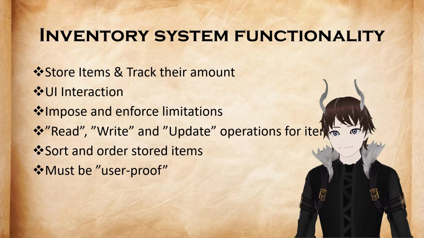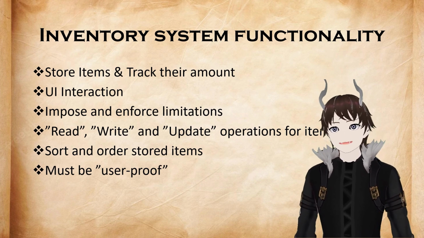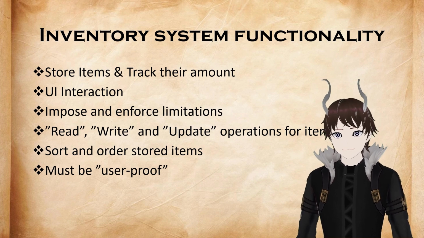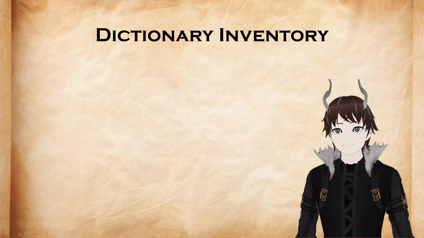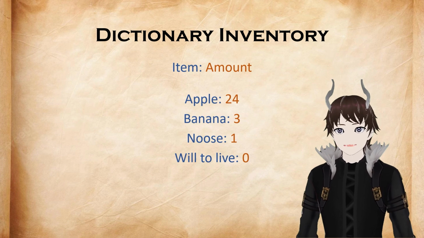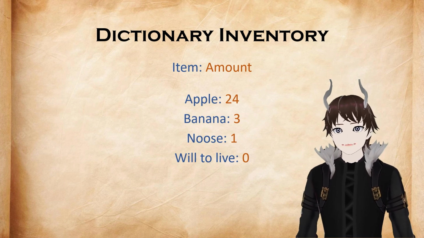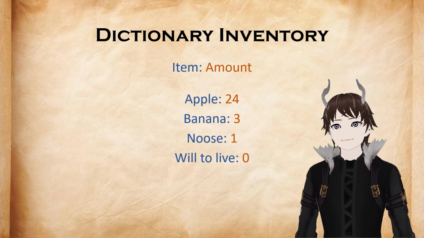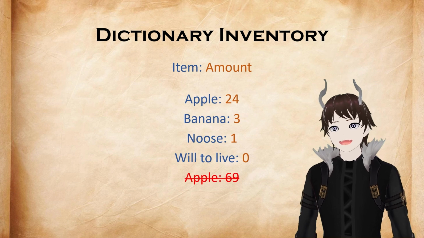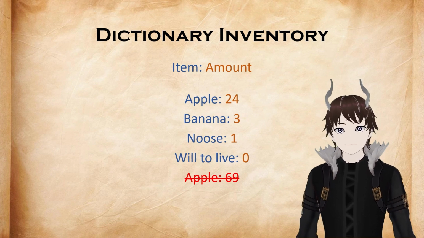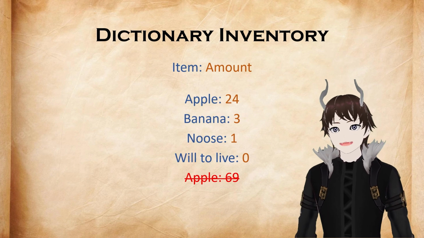Simply storing items is simple enough. All you need to do is create some sort of class or data structure that will hold all the critical information about each item. For example, if you have an item parent class and all items are children of that class, you could create a dictionary where item class names are the key and the amount held by the player is the value. That's a very simplistic system, and it falls apart instantly when you have to add items that cannot be stacked, or if you want to control maximum stack capacity, since the map cannot contain 2 keys which point to the same class.